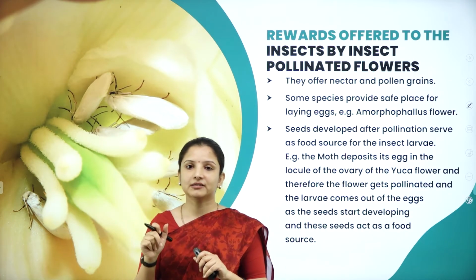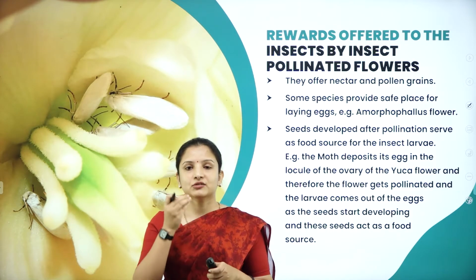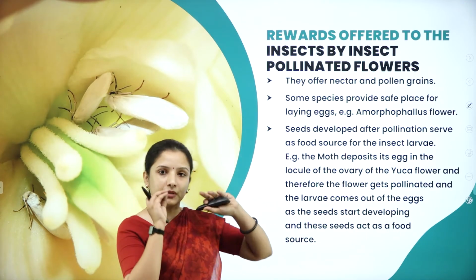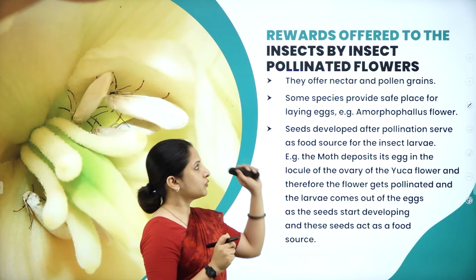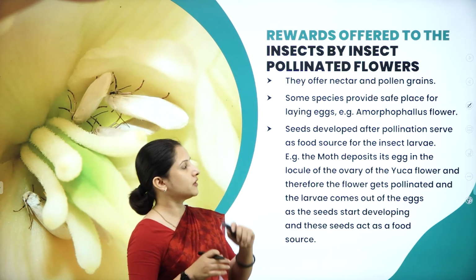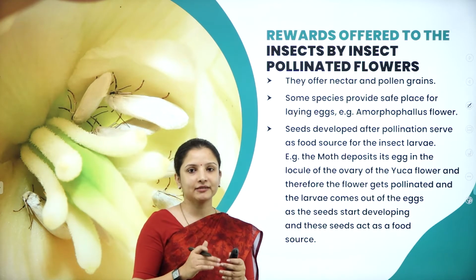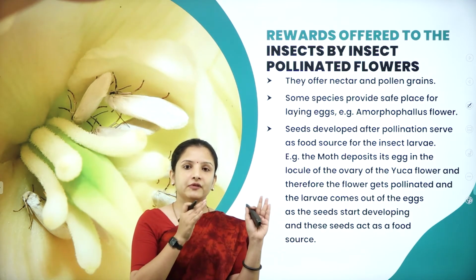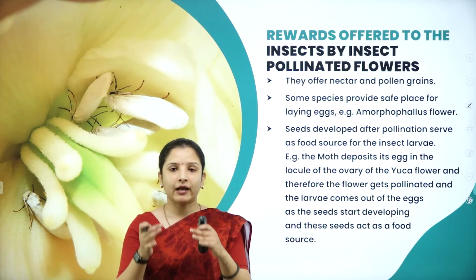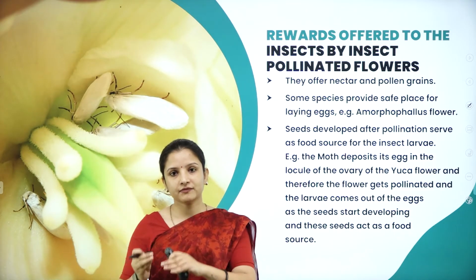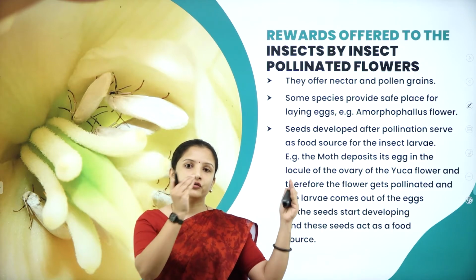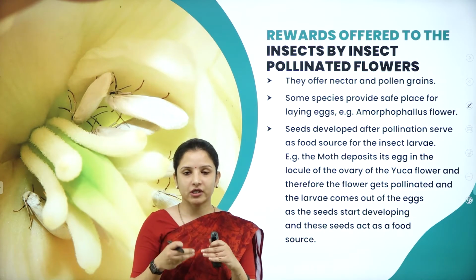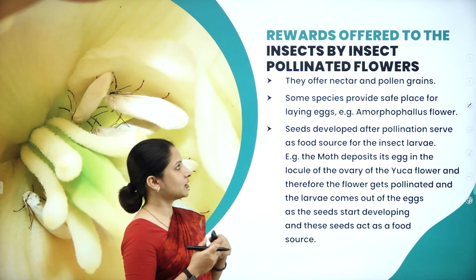Even here, it is the same way, thinking of the reward in the flower. So what is the reward present in the flower? It is the nectar, right? So thinking of the nectar as a reward, the insects will go and sit on the flower. We'll study what rewards are offered by the flower to the insects to get it pollinated. So this is a give and take relationship. The flower will give the insects nectar, and in turn the insects will transfer the pollen grain from one flower to the other so that seeds can be set, which will be used further to generate a new batch of plants. So this is how it takes place.